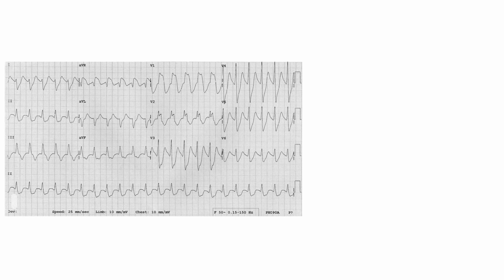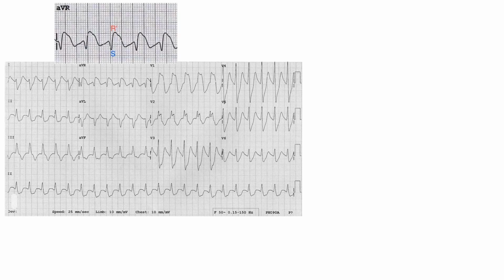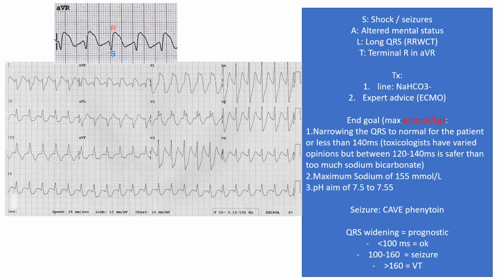It can be something called AIVR, I think it's called, which is a post-STEMI syndrome that is only seen in the cardiologist's department and is self-limiting. You should not treat it. But we'll leave that out of the picture. So here we see that dominant R, and this is the SALT syndrome. The SALT syndrome was named after an article I'll reference soon. Shock or seizure, altered mental status, long QTc, the regular, really wide complex tachycardia, and then these terminal R waves in aVR.